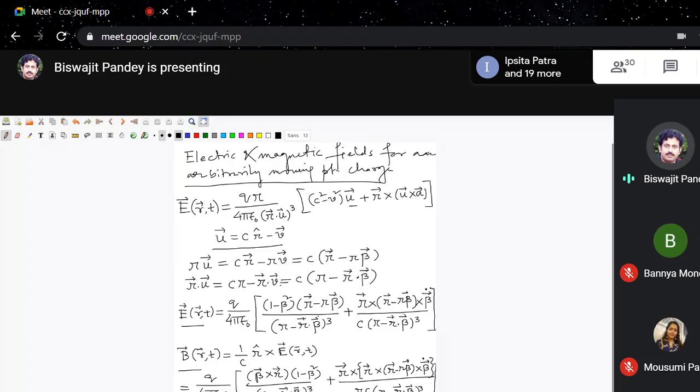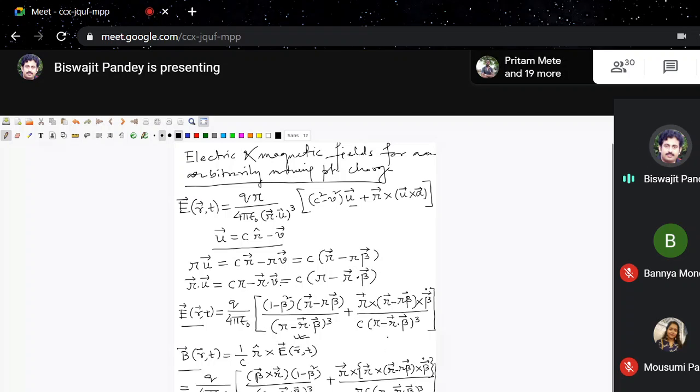So beta dot will be zero, second term will be zero. And that's why this first term in electric field and magnetic field is often called the velocity field, although it is not representing velocity, and one should not get misguided by the name. Velocity field means the electric field and magnetic field that is produced only due to the velocity of the moving point charge.